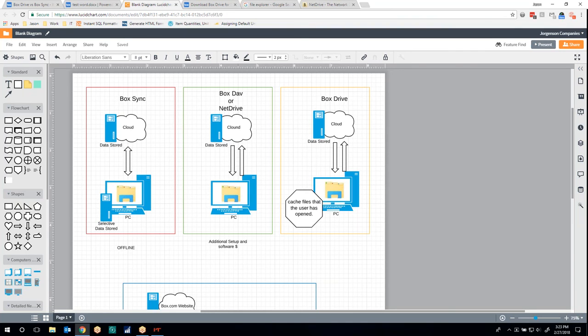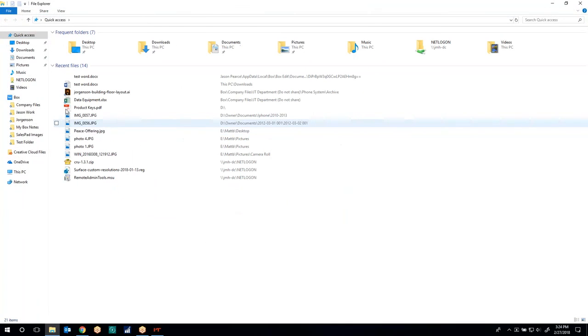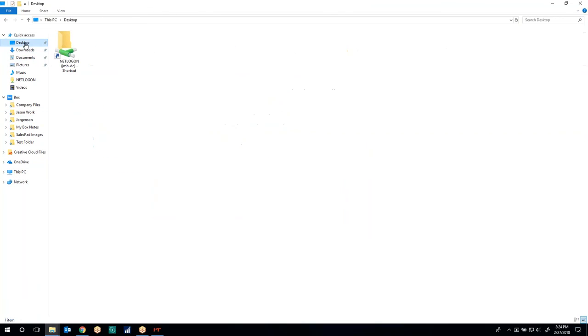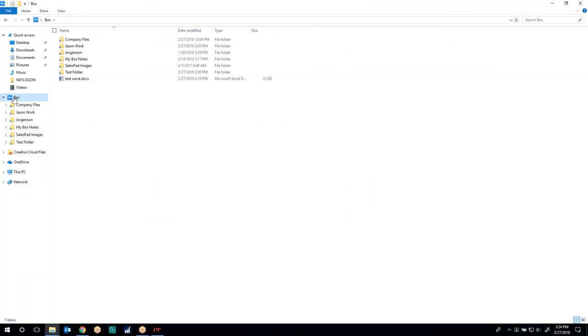The other beauty thing about it is it's so easy to access. It's just like accessing your C drive. Literally, if I'm a salesperson and when I click save and I save to desktop versus Box, it's the same amount of effort. It goes to the internet and your stuff's backed up and you don't have to worry about losing it, and you can access it anywhere in the world. You can be on vacation and be like, hey, I need that file from you, and you could access it.